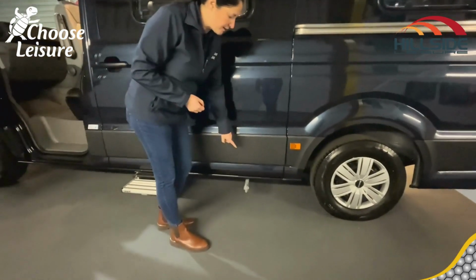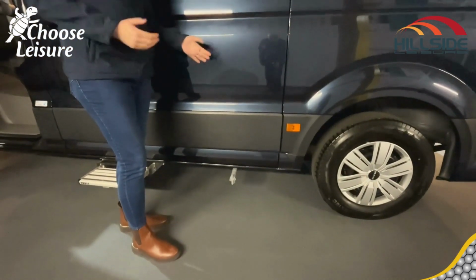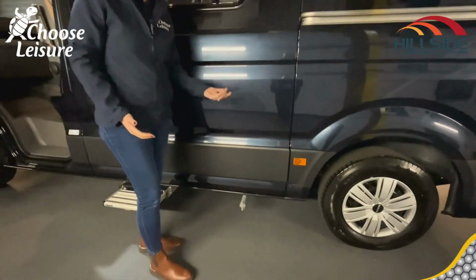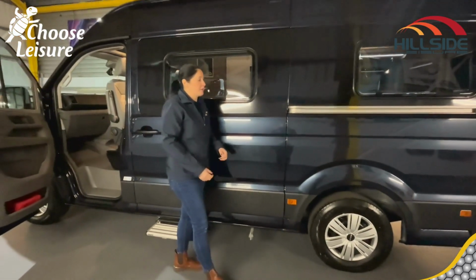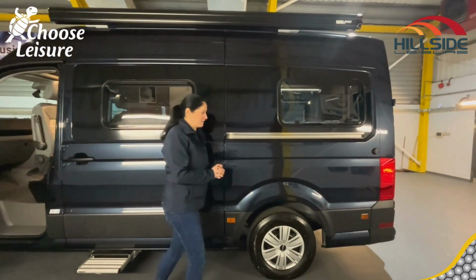Absolutely. Down below, you have your grey waste water drain. So of course, Hillsides come with a fresh tank and a grey wastewater tank. So if you can't empty your grey wastewater straight away, then you can take it with you.